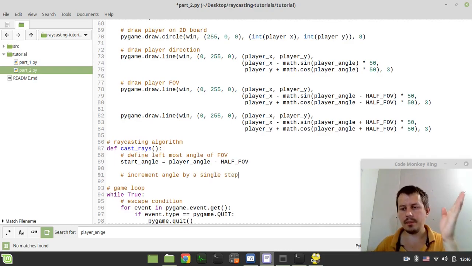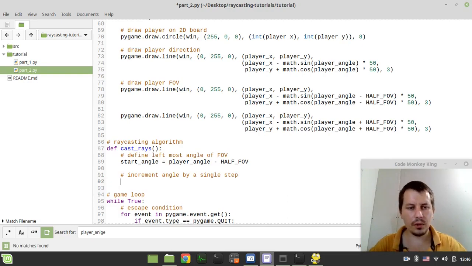So it would be like starting angle, then plus step, plus step, plus step, and so on. Now we need to know this step, right? So first let's say start angle plus equals, let's call it step angle.